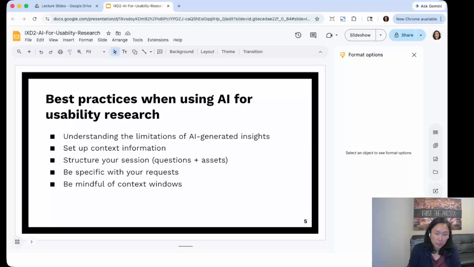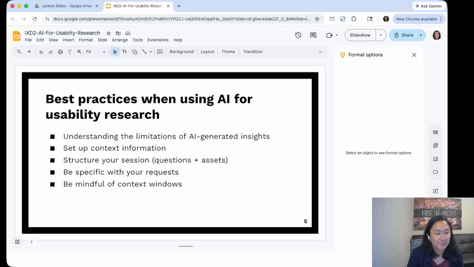You'll also want to be very specific with your requests as well. So again, that goes back to giving the right amount of context, and not providing such broad questions that your AI model will just give you an answer that's not helpful. So don't ask it things like, what do you think of my design? That's the same type of bad question you wouldn't want to ask a human being. When you ask that to AI, the answers are even more unhelpful. So make sure you're specific.